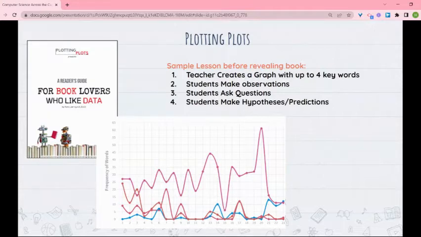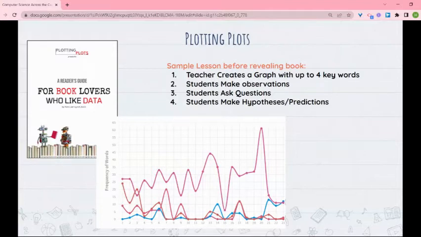He has many, many books that he has created a database for. He's taken every word within a particular novel and created a database for those words. And so as a teacher, you go in, select a book, and you can enter up to 4 keywords, and it creates a graph for you based specifically on that book.